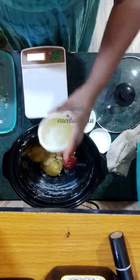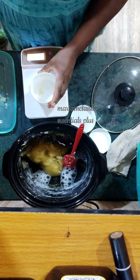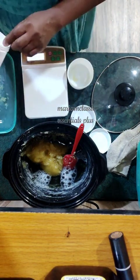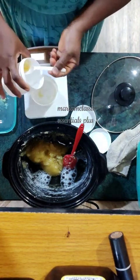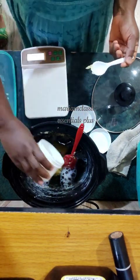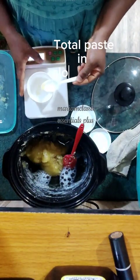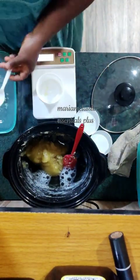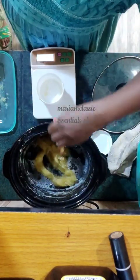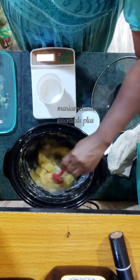Normally the dilution range — if you want a thick paste — is one part paste to two parts water. Some people do one to one, meaning the same weight of paste as water, but most times you come out with a very thick paste that way. Now bearing in mind that this is sodium hydroxide and not potassium hydroxide, you may likely have to use more water because it's going to come off thicker. So I ended up diluting here with 540 mls of water.